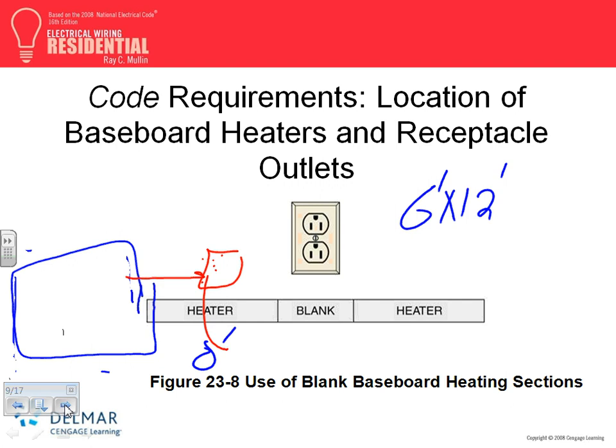All right, so what do we do? In a case like this, guys, you can buy a heater with actually a receptacle built in it for this particular application to meet the code. But then the receptacle has to be powered from one circuit, circuit number one, and the heater will be powered from circuit number two. You don't power them from the same circuit. Does that make sense? Or if you don't like that, you have a blank here, no heating here, and you put your receptacle at the top.